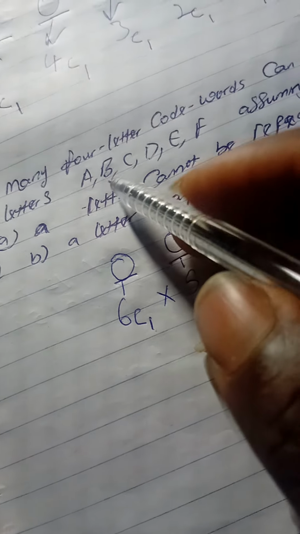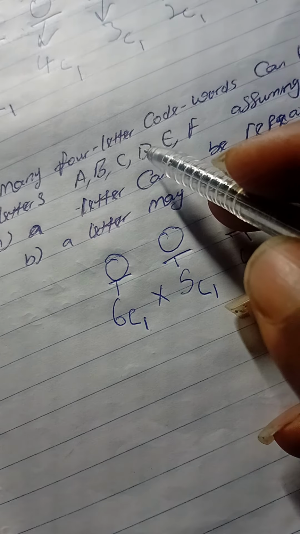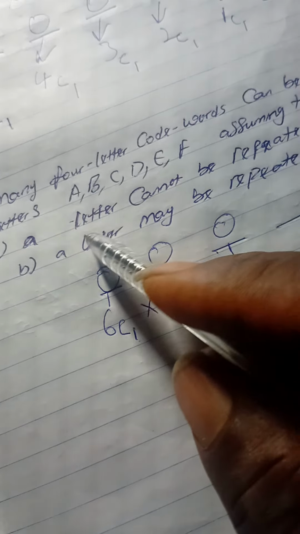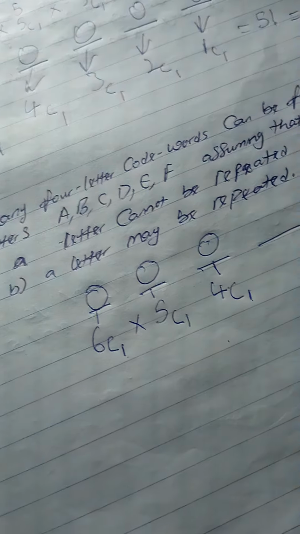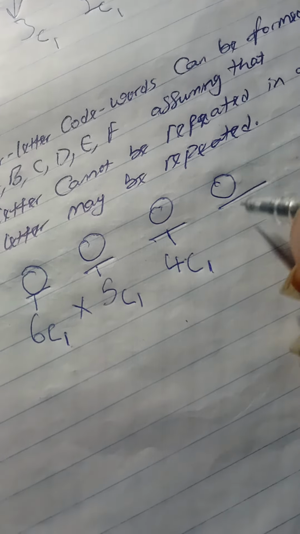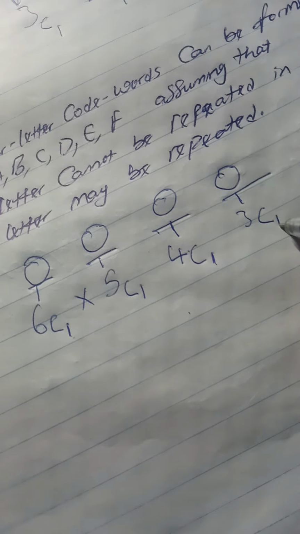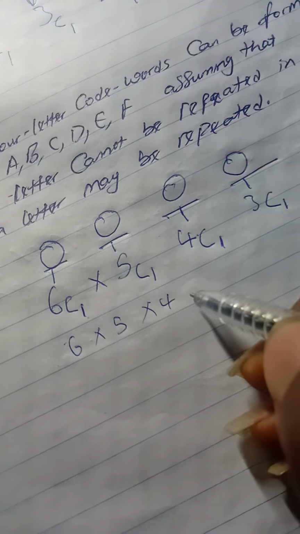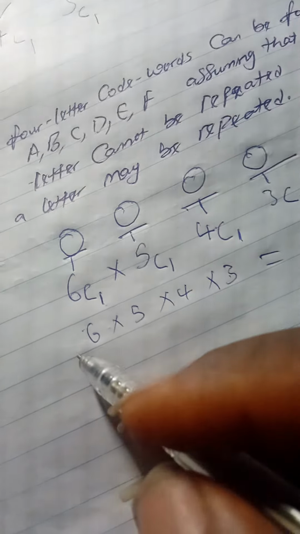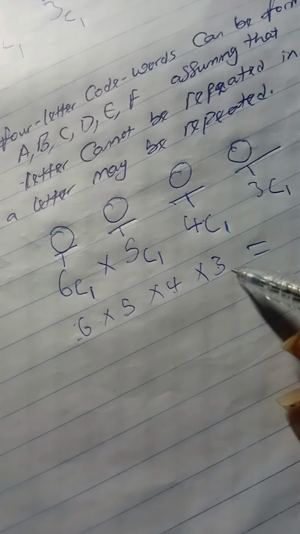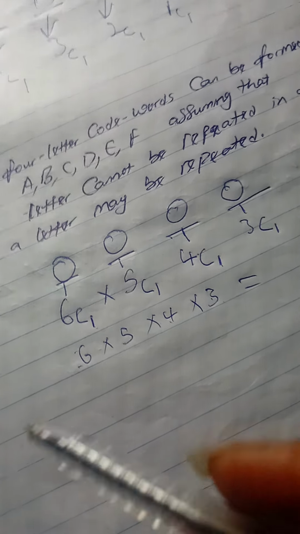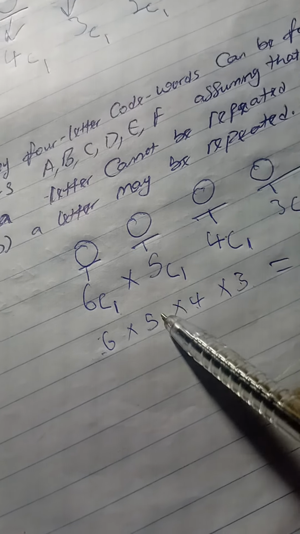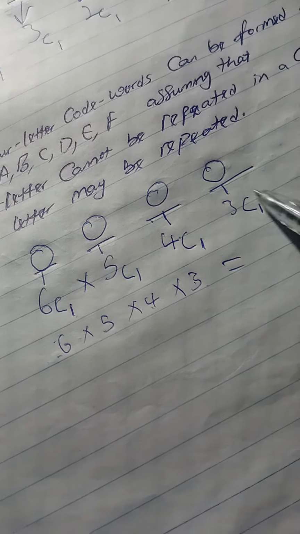You are picking 1 out of the 5 choices left because it's no longer 6 choices, since you can't repeat one again. 5 combination 1. Then there are 4 choices left because a letter cannot be repeated. So 4 combination 1. Then the last digit, you have 3 combination 1. Which is what? 6 times 5 times 4 times 3. So the first one, 6 choices, then 5 choices, 4 choices, 3 choices. Are we together? If you work this out, you still get 6, then 5, then 4, then 3.